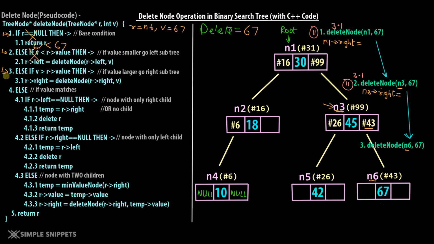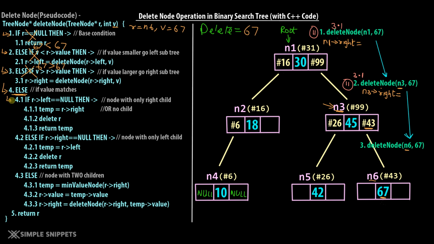So you'll proceed to third condition. In third condition we are checking is 67 greater than 67. So again this condition is also now false. So now we are left with only one last option, which is the else part, and in else part we are checking if the value matches. So this else part will only execute when the value inside the node is going to match with the value that is supposed to be deleted, correct?